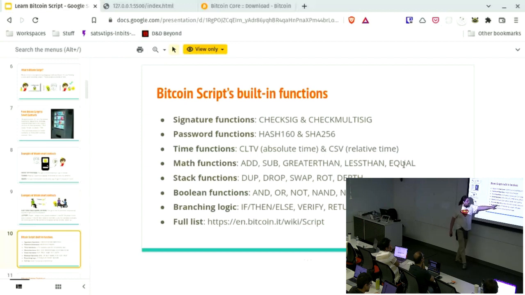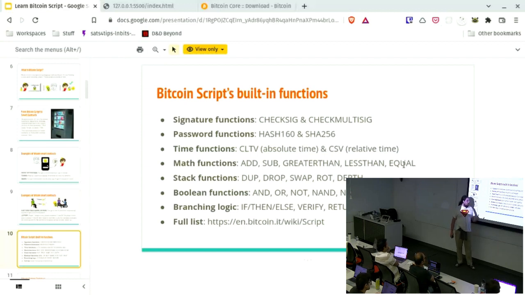Boolean functions are my favorite functions in Bitcoin. This is probably the most powerful tool we have. As a computer science major, some of you know that Boolean functions are the root of all computer circuitry. Like the microchip inside that computer is just a complex series of AND gates, OR gates, NOT gates. If this electron's flowing through this circuit, but it's not flowing through this circuit, then don't turn on the blinking light. That's Boolean functions. We have all of those in Bitcoin, so we can use them to make anything a computer can do. Branching logic, if then else, also known as AI, which is just a bunch of those put together.